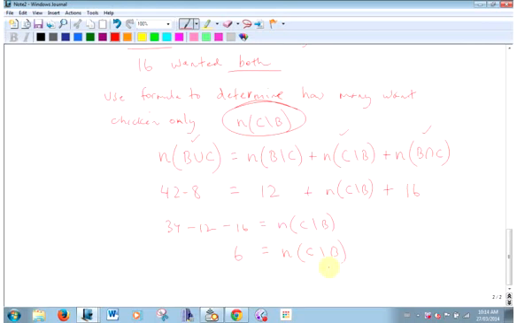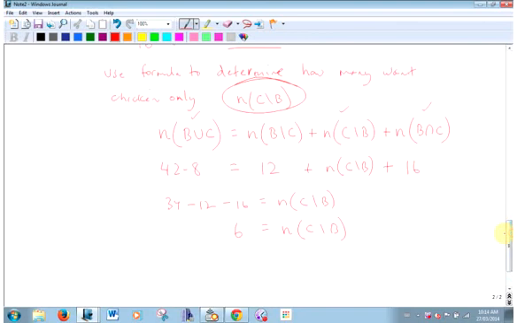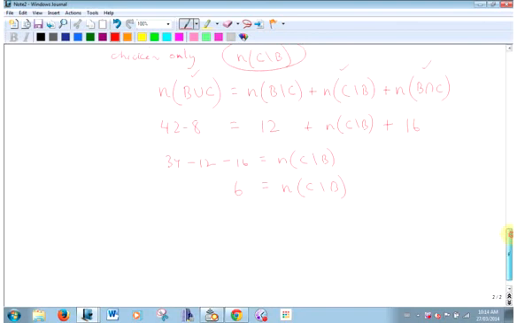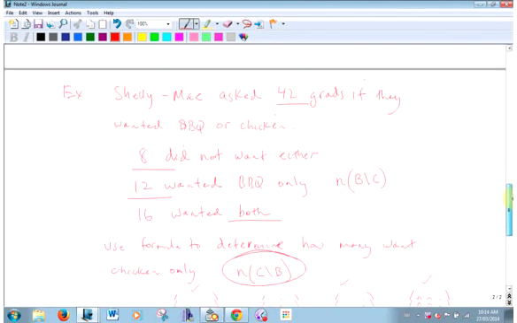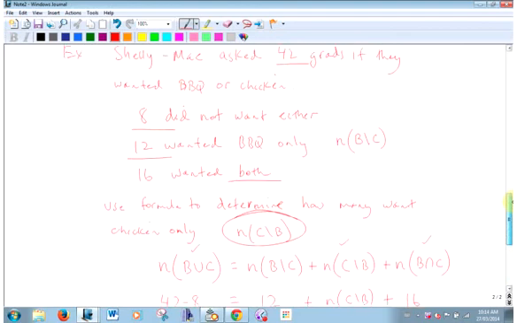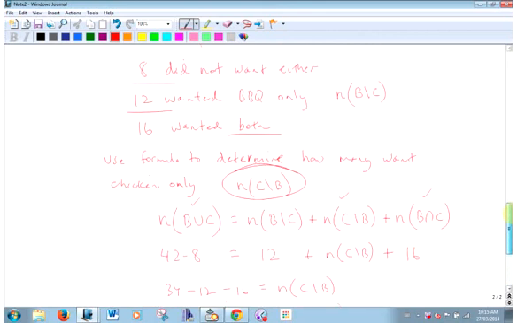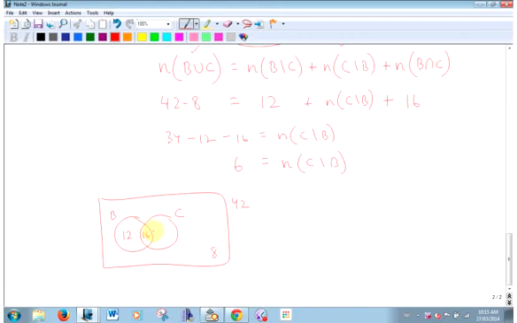Okay, so you don't have to do the Venn diagram, but let's do it just to check. Because on a test, well, I don't know, don't quote me, maybe we kind of want to know how to do it both ways. What do I know? There's 42, 8 don't want anything. Some are barbecue, some are chicken. 12 want barbecue only. That goes there. 16 want both. That goes there. Can we piece together what chicken only might be with a diagram without looking at a formula? These all got to add up to 42, right? So 42 minus 8, hey, I just did that. Minus 12, just did that. Minus 16, it's going to be 6, isn't it? Let's double check it. 28 and 6 is 34 and 8, 42, check.